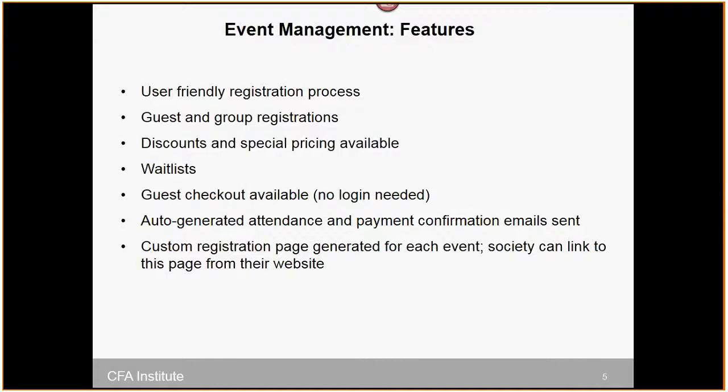because within MemberNation you have all of your contacts. So all of the same contacts that you would have in the society portal, those are in there, as well as any local only members that you might have. And those individuals can be badged or tagged with a badge that indicates what their relationship is with the society. So individuals who are members of both CFA Institute and the society would have a member badge on their record. Individuals who are members just of the society and not of CFA Institute would have a local badge on their record. Candidates in the CFA program would have a candidate badge on their record. And again, those badges can be used to offer special pricing to those specific groups of individuals.